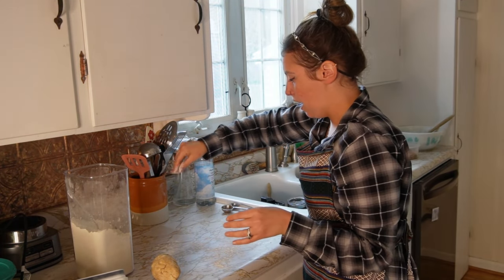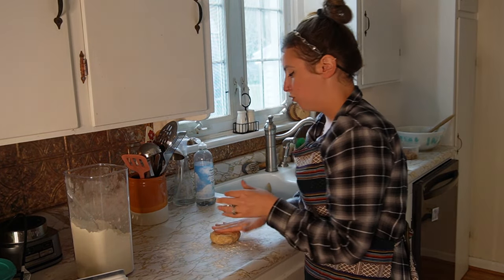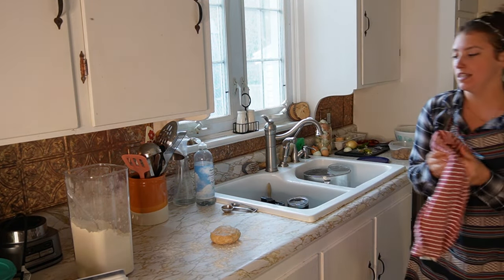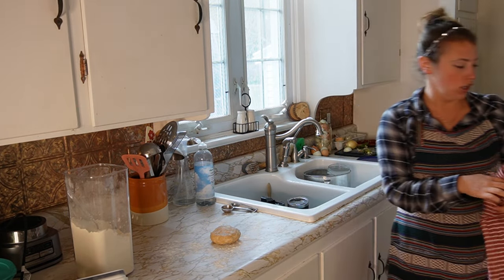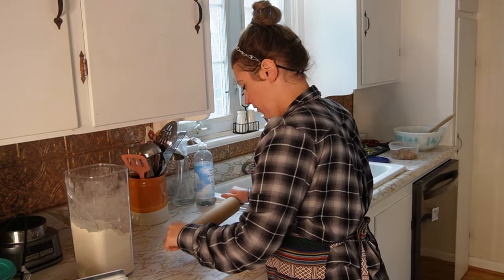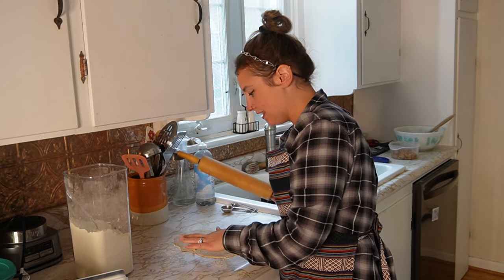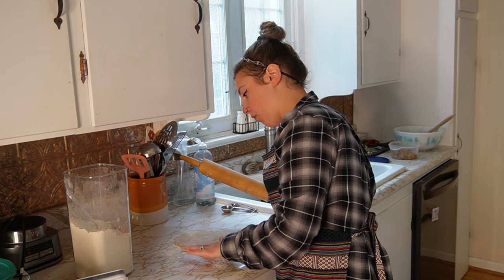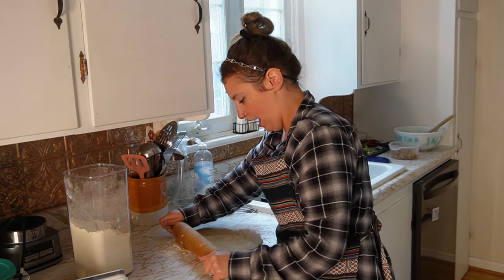All right, I'm gonna lightly flour my work surface here. Now the trick here is to roll this out really, really thin. Like, I'm pretty sure the recipe says the thickness of a quarter. I can definitely see that that's going to be the struggle with this recipe, getting this thin enough that it ends up being the consistency that we want after being baked. I can see how that would be an issue.